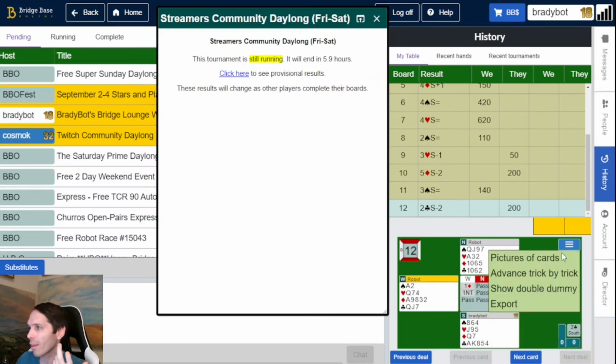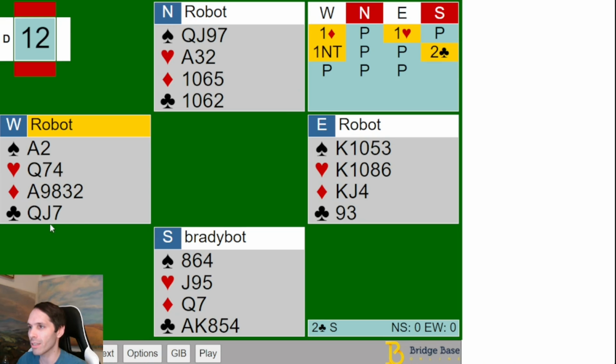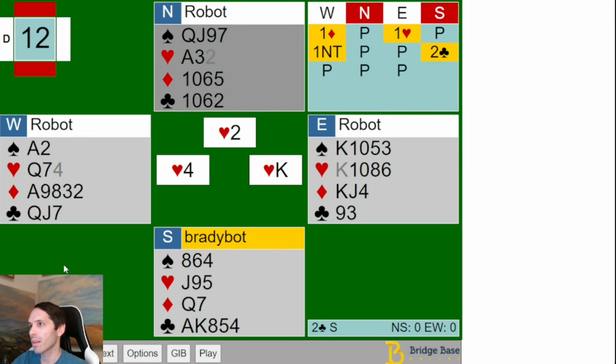So do I do better? I'm having a really hard time. I think I just need to eat something.